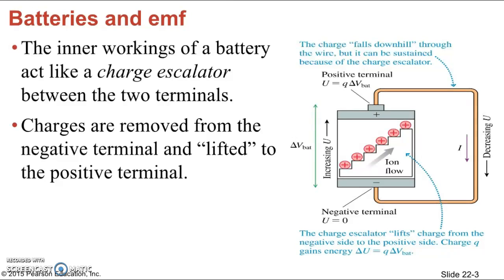Also, what's going to be really helpful when solving or dealing with circuits is to realize the electric potential of a battery. Let's say in this example image it was a AA or AAA battery, so it's 1.5 volts. The electric potential difference at the positive terminal of the battery is going to be that 1.5 volts, and at the negative end of the battery, that's going to be 0 volts. So the battery, through chemical processes, is actually going to give these charges energy and basically push them and force them through the circuit again.